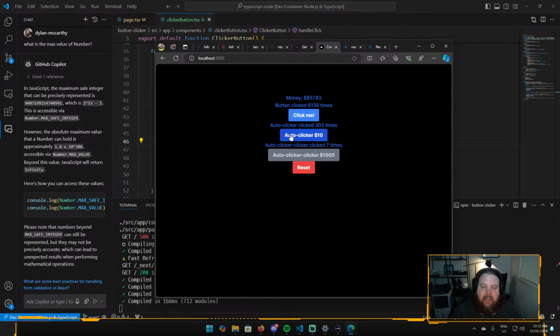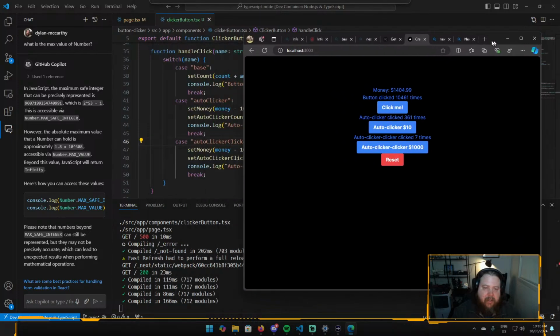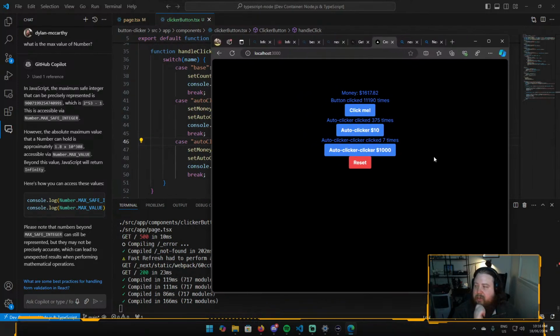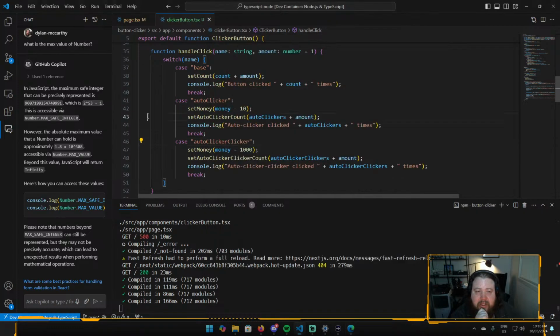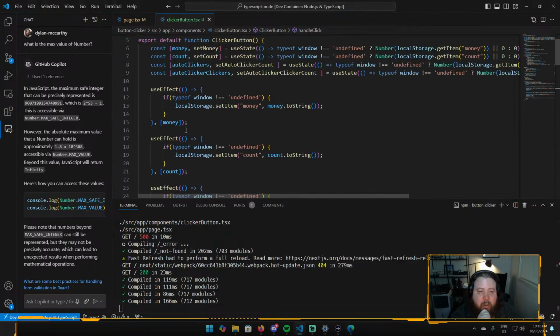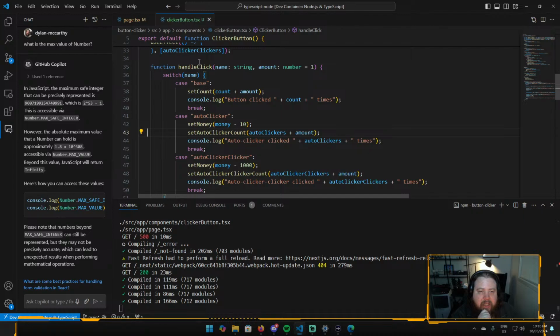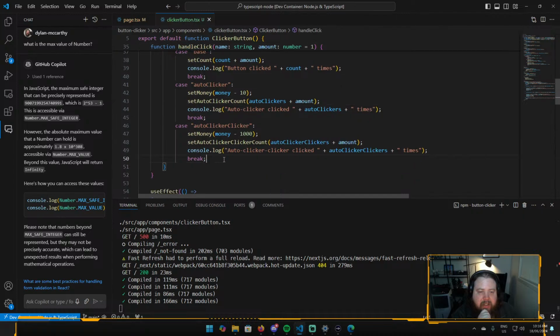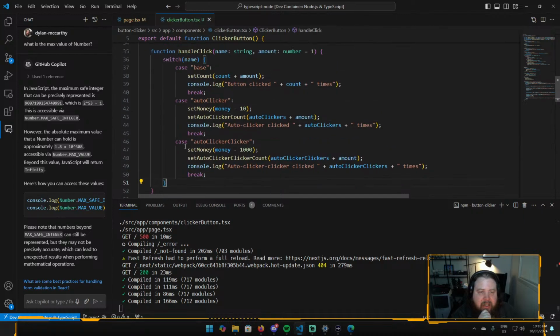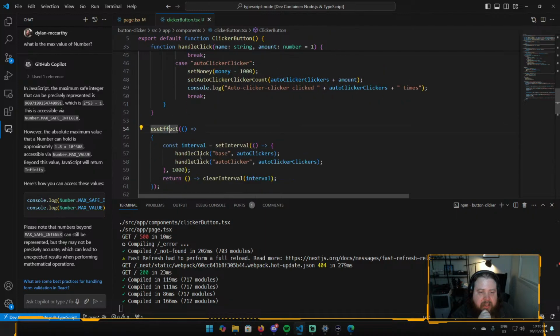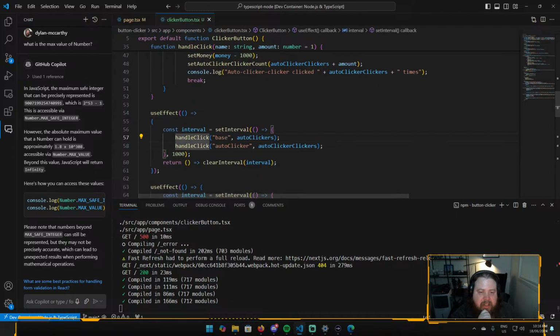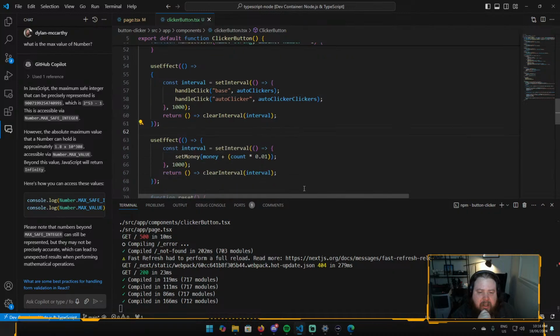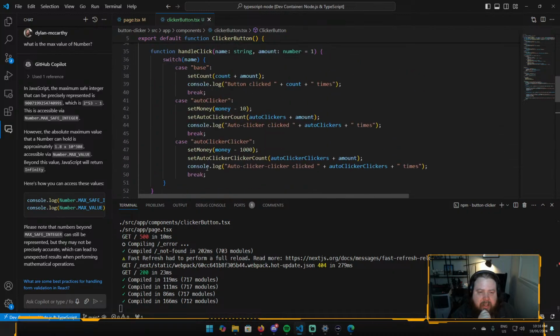It is interesting though, is like if I click, it doesn't iterate through the other use effects. It seems like when I'm inside this function here, the use effect doesn't go in there. Kind of like this is blocking.